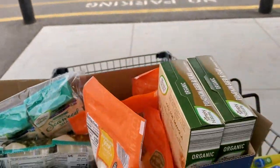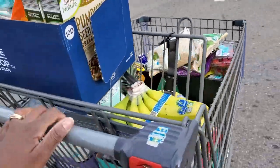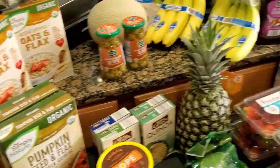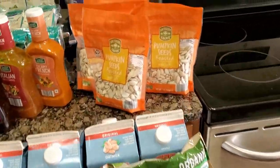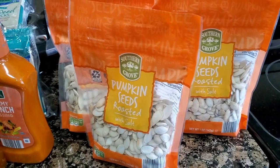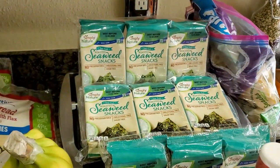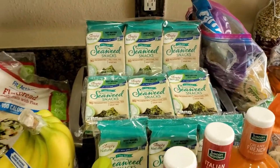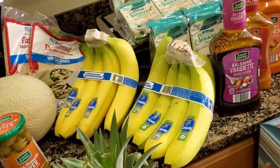I'm just about done here, and I will show you what I got in this haul. I'm home and I got everything set up so I can show you. I'll do this really quickly so I can put my cold stuff away. Starting up top — I got some pumpkin seeds, a great snack, not only are they vegan but they are alkaline. I'm going to try out these roasted seaweed snacks as well. Got some flatbreads for wraps, stuffed salad wraps and things like that. Organic bananas.